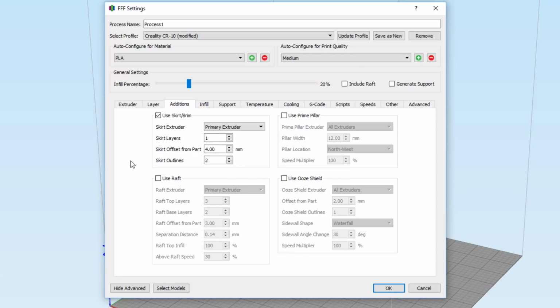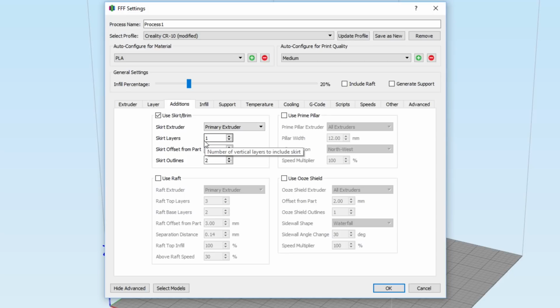Now let's go into additions here. This is where you are going to put your skirt or your brim on your machine. If you are using a skirt, it is going to put an outline down prior to printing the actual model. And why that is important is because not only does it help to purge your extruder and hot end, but it also makes sure, and you can visually see that all of your bed is level, and secondly, that the filament is coming out of the extruder in a constant stream. It's not broken up or anything like that, or sputtering or spitting.